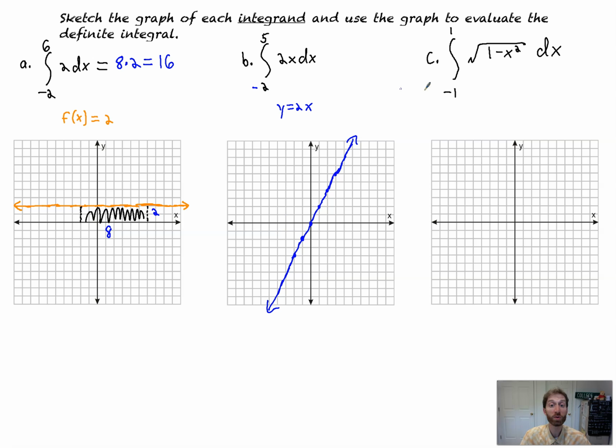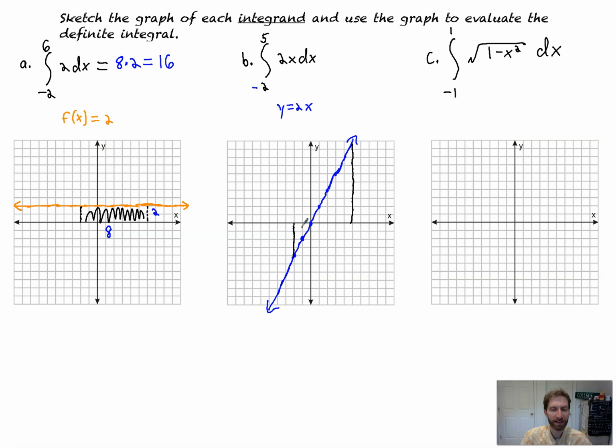And now what we need to do is trace out what our area is going to be. So we'll go from negative 2 to 5. Negative 2 would be over here. Ooh, that's an interesting area. All the way over to 5, so it's 1, 2, 3, 4, 5. Okay, so we got two shapes here essentially. Notice we've got a triangle here, and here we've got another triangle.